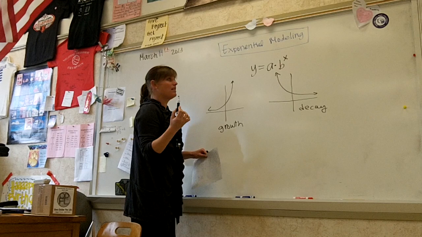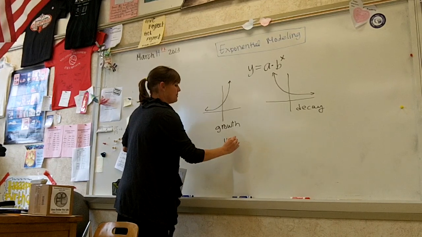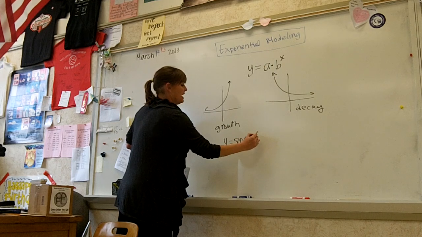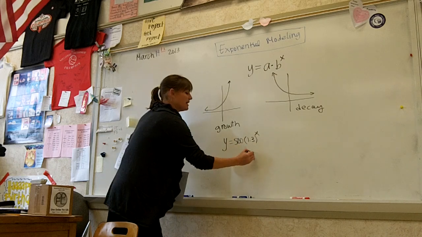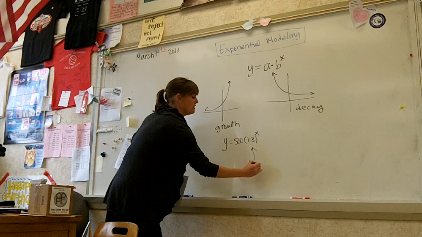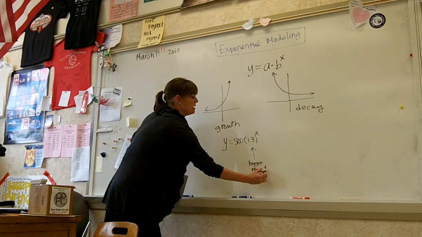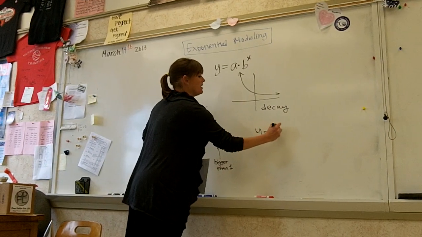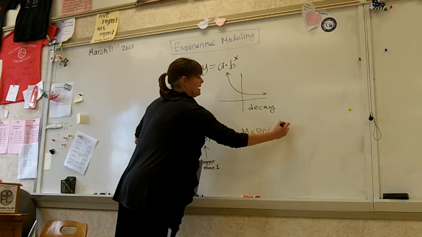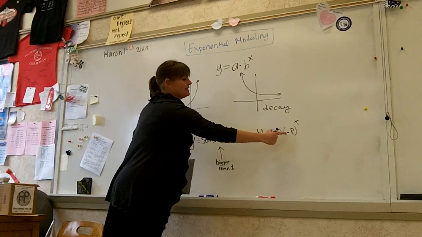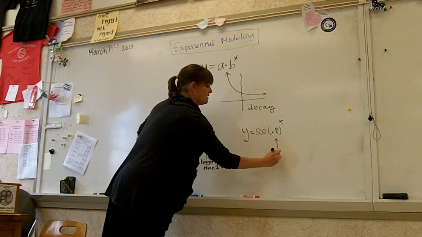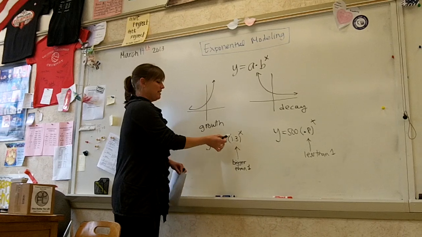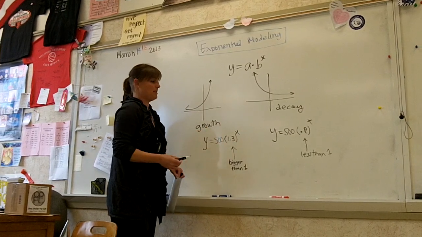And really, these are easy to figure out, whether it's growing or decaying. If you have exponential growth, you might have some initial value of, say, 500, and then something like 1.3 to the x power. That would be exponential growth because this number here is bigger than 1. So anything bigger than 1 is going to make the function increase. Then exponential decay, maybe we have the same initial value, but we have like 0.8 to the x. I know that this is decaying because this number here is less than 1. And if the base is equal to 1, it won't be exponential at all because 1 to any power is just 1, and you'll just end up with the same number all the time.